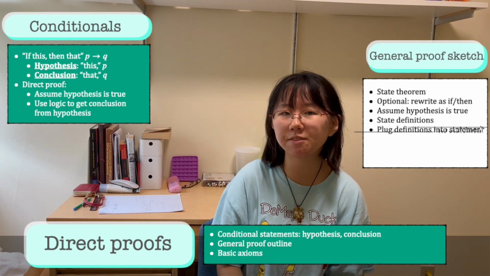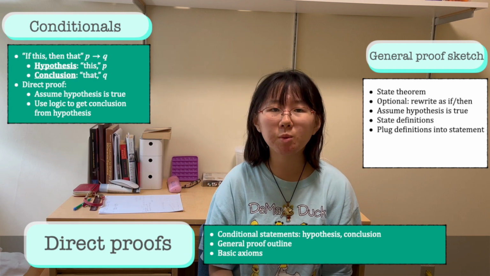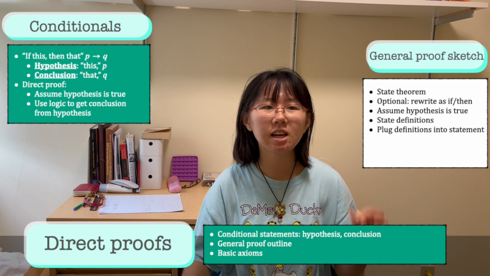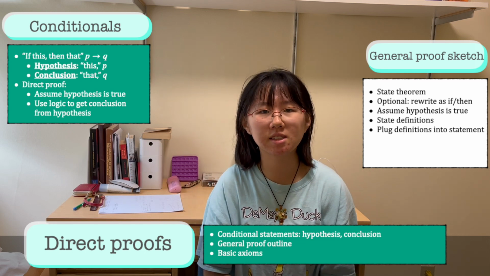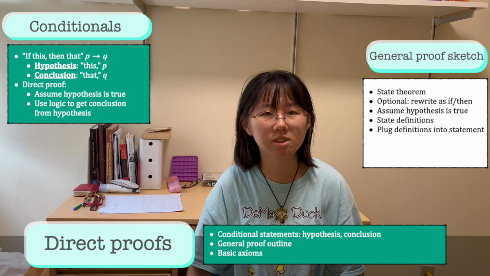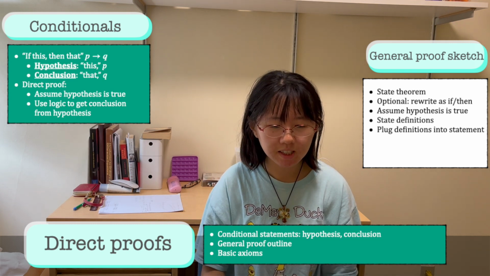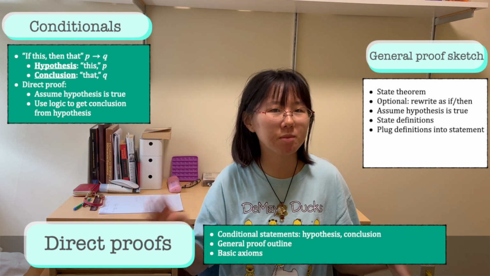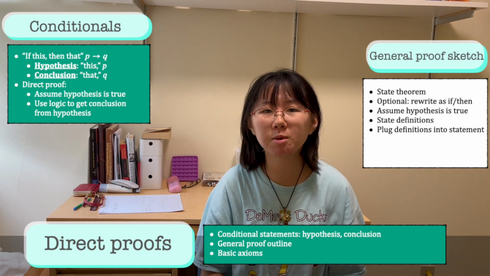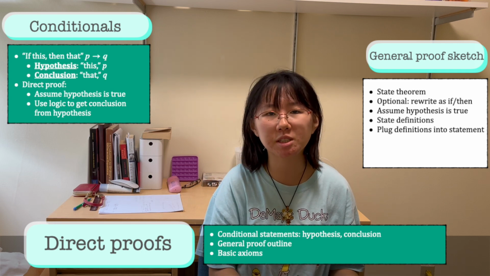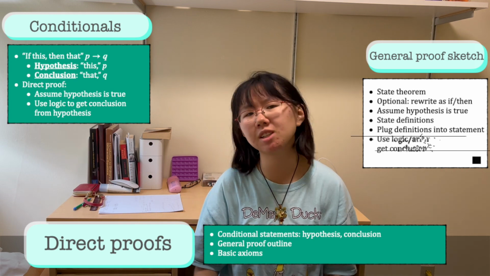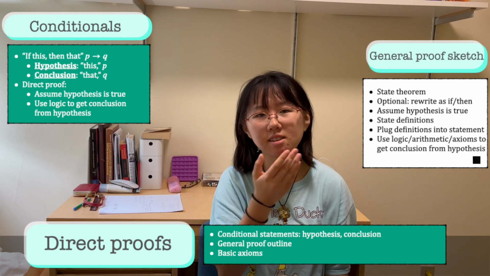Then we plug our definitions into the statement. So once again, if we were using odd numbers, we would just say adding these two odd numbers together is the same thing as adding 2k plus 1 plus 2j plus 1 for some integers k and j. Sometimes you'll need to do some clever manipulations or some arithmetic on it. It depends on the problem. Sometimes you'll have to do more of those manipulations, and sometimes you'll have to do less of them. Finally, we come out with our conclusion, and we have shown that this is true.